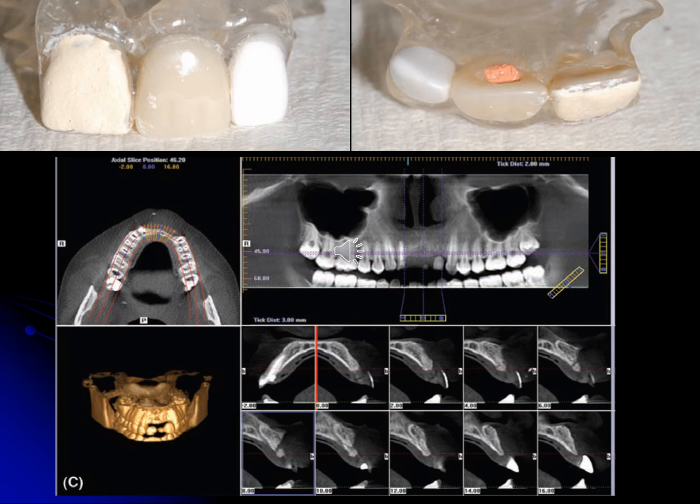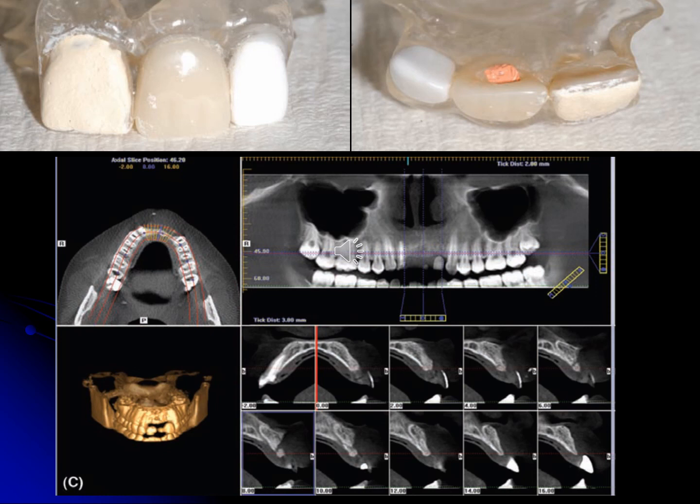After we prepare the radiographic stent, the patient uses this radiographic stent, and we take the CT scan. Now, after we take the CT scan while the patient is using the radiographic stent, we can measure the 3 dimensions of the bone in the area of our missing teeth to design and prepare our ideal distribution of the implants in the future. If you see now in the panoramic view, we have the area of 2-2, clear, from the panoramic view.